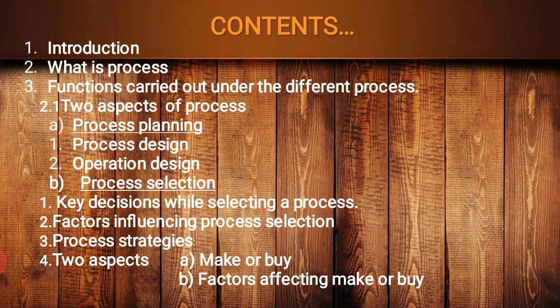This is the content of the chapter. Process selection is the unit in which the manufacturer decides through which process he exactly wants to give out his output. That means he wants to give out his product, or it may be services, whatsoever it may be, how he wants to proceed with the production, which process he wants to select, and how he wants to go forward as far as the pure production is concerned. That is the area of production or process selection, right?